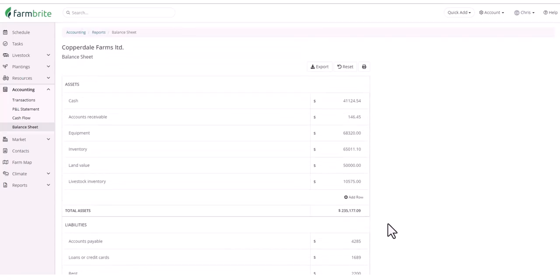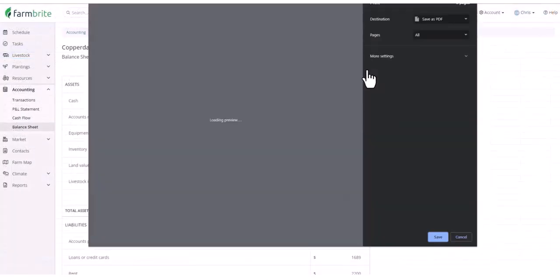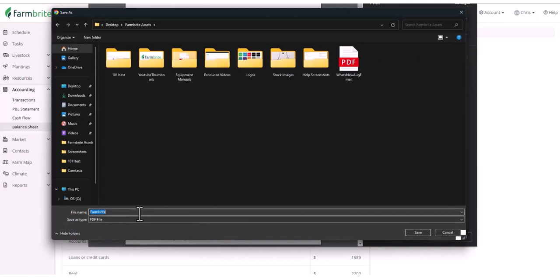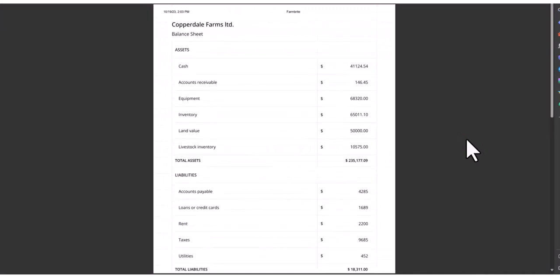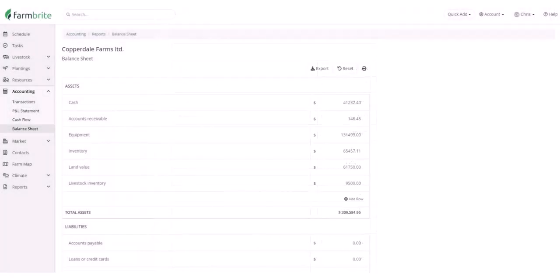And then once you've added all of the data, you can then export it to a spreadsheet file if you'd like, or you can print it both physically out of your printer or by saving it as a PDF. You'll want to make sure you either export it or save it to retain a copy of this, as all of the edits and updates that you made to the worksheet are not saved in Farmbrite.